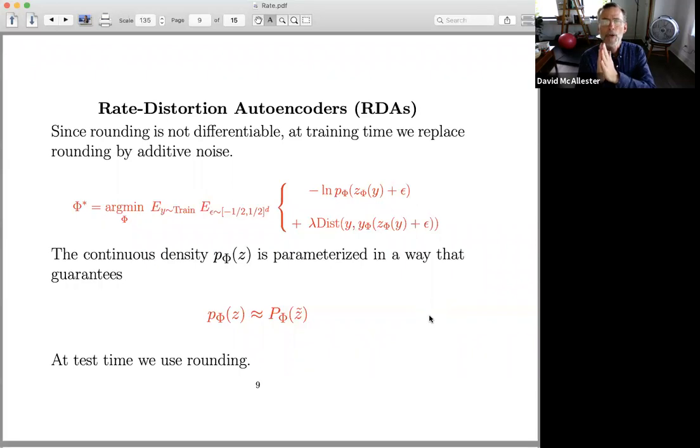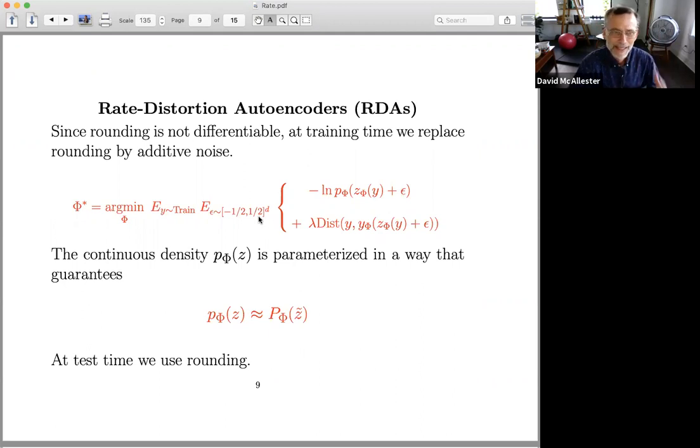Now, if I'm going from a continuous object to a discrete object, the choice of the discrete object is not a differentiable step, right? If I round an integer, the derivative of that rounded value is 0 as I make little changes to the thing I rounded. So it's not differentiable. So in this paper, they use an approximation where they approximate rounding by adding noise between -0.5 and 0.5. So when you round, it either goes up by as much as 0.5 or down by as much as 0.5 to the nearest integer. But instead of rounding, you're just going to take the continuous value and add random noise that models rounding.